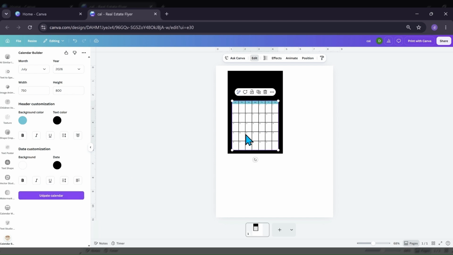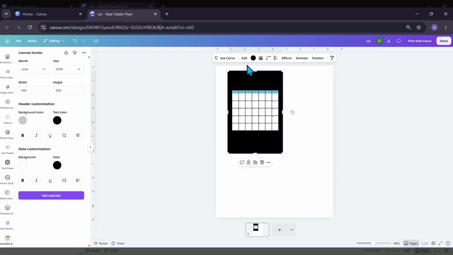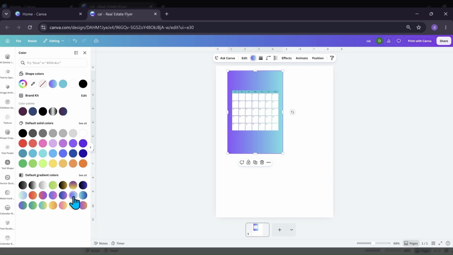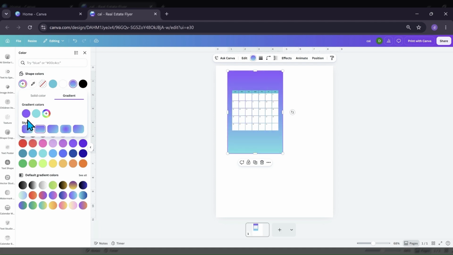Okay, I want them a little more square. So what I want to do now is take that down to like, let's do 650 with that and try that. Update the calendar. Now they look a little more square. And then if I want to make it look cute, I can change my background color. Let's go here and make that into like the Canva color. I can change that to here. I want the light color on the top.